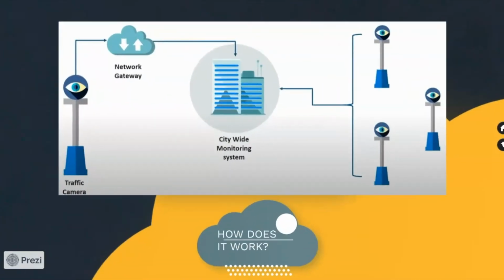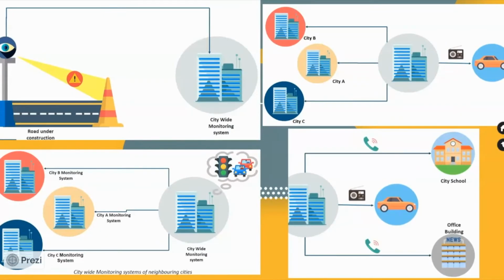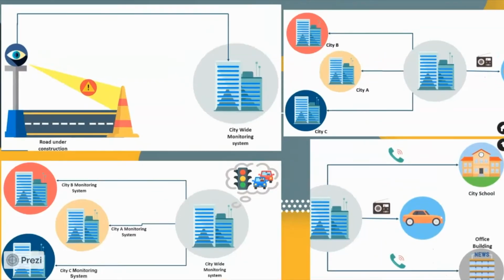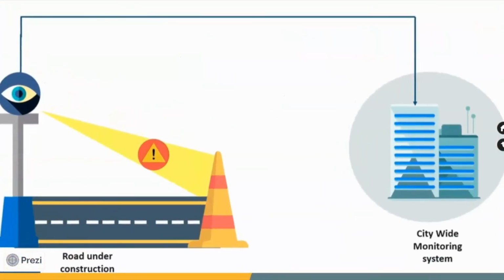Imagine an intelligent device like a camera that can monitor the road for traffic jams, accidents, rains, etc., and communicate that status to a gateway. Now, this gateway also receives data from various other cameras from all around the city. This in itself could form a citywide traffic system. Now, where can we use it? Say, the municipal corporation has decided to repair a road which connects to a highway for more than one city. Now, this could cause a massive congestion.